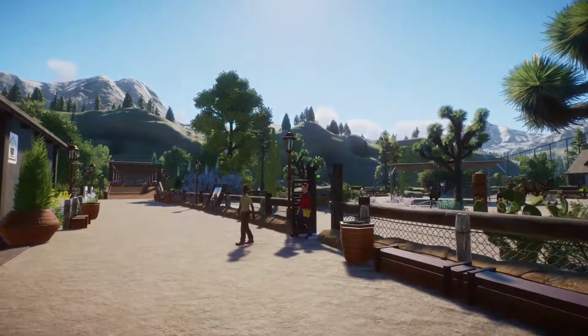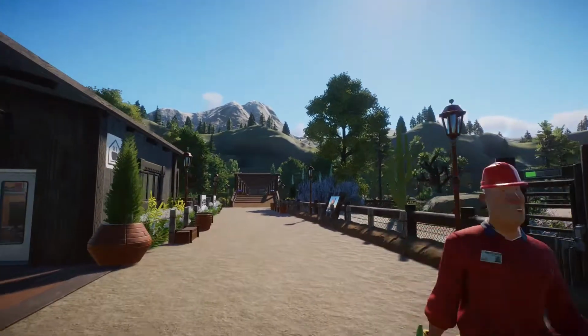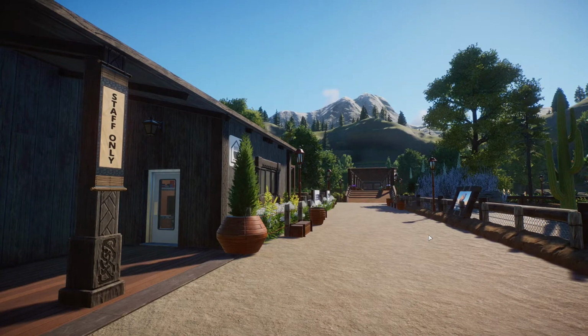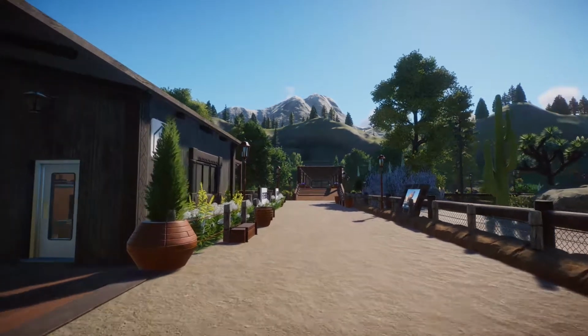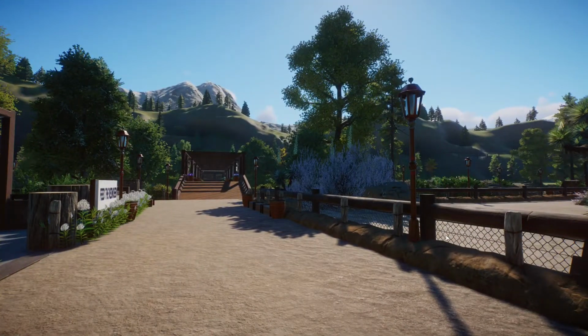Over here we have the entrance to the reindeer habitat. Plus the keeper set staff centers. Pretty much the way I play this game. Every enclosure has at least a keeper set, a small one. I don't think it's necessary, but I think it helps.